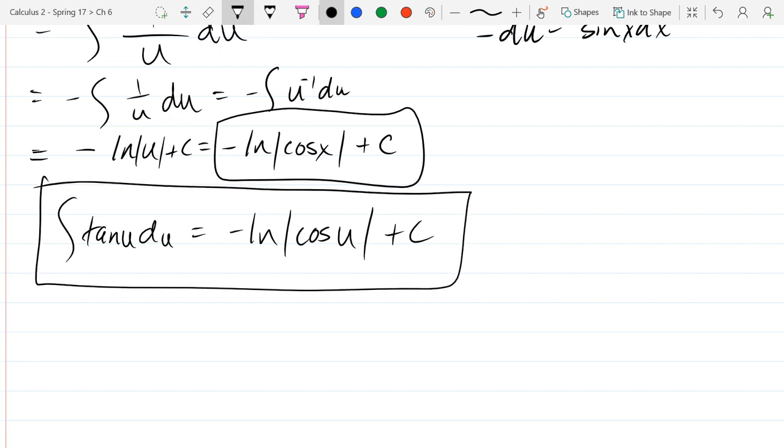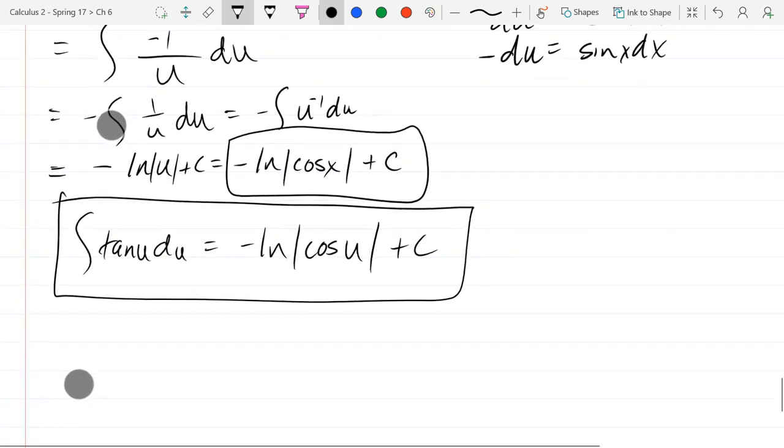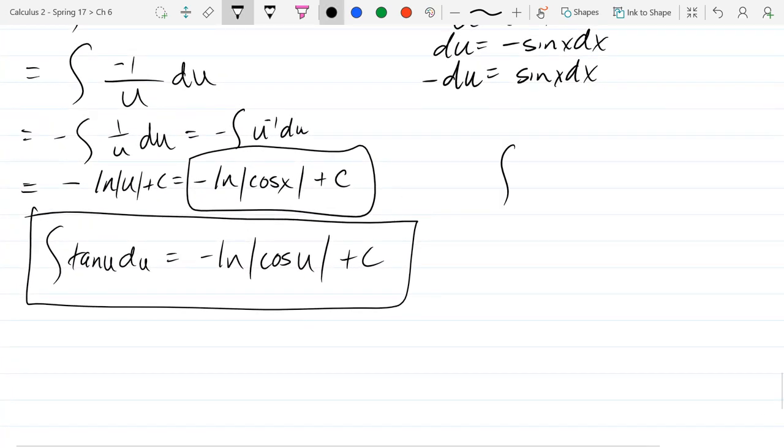These antiderivatives are hard to remember in my opinion. So I would probably write them on my cheat sheet, at least at this point in the quarter. For completeness, I'll also write the sine x dx and cos x dx. I'm going to guess and check. Oh, let's write them with u's.